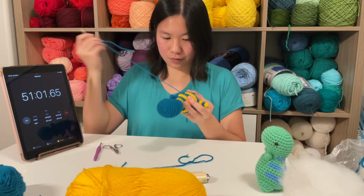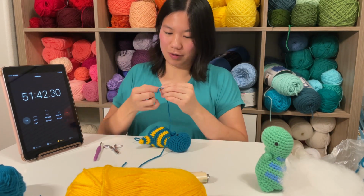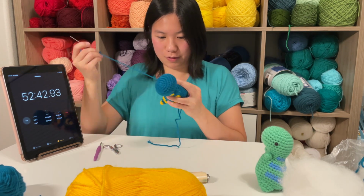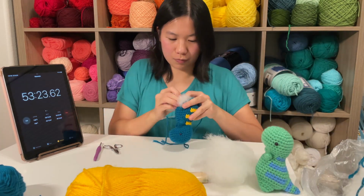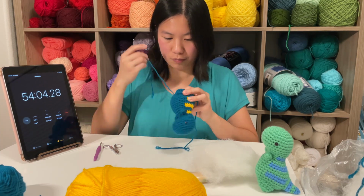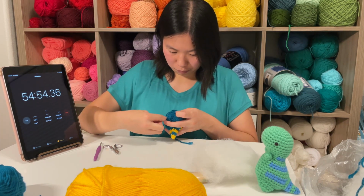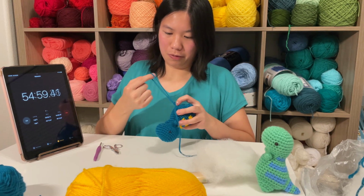And honestly, where I start abandoning my pieces or getting distracted is with the feet. I'll attach arms to all of my dino bodies and then I'll walk away and get a snack or something and then I have to come back and finish the feet. But obviously for this video I didn't get up and get a snack. So, sewing on the tail next. I think I like sewing on the tail second because it helps me line up the body and keep everything together. And, ooh, we're coming to the end here.